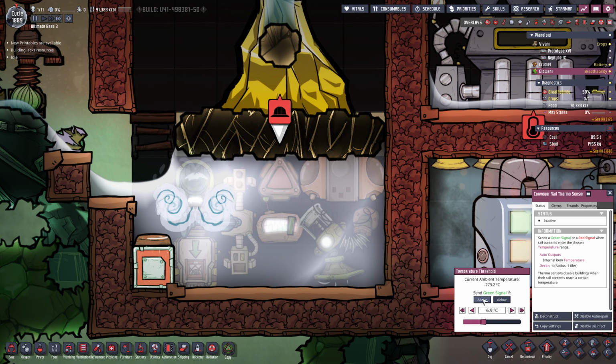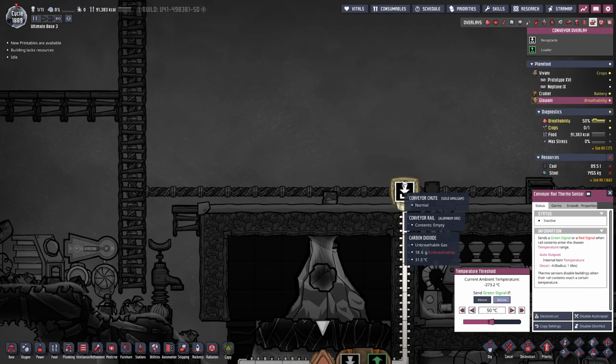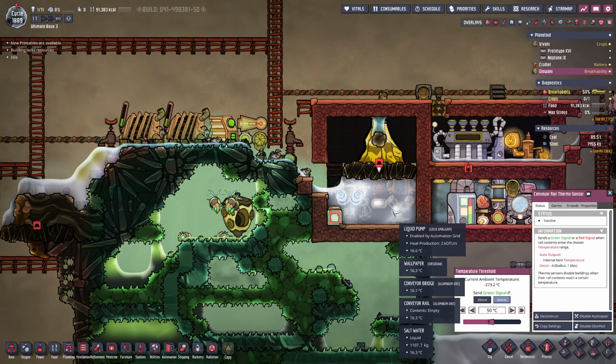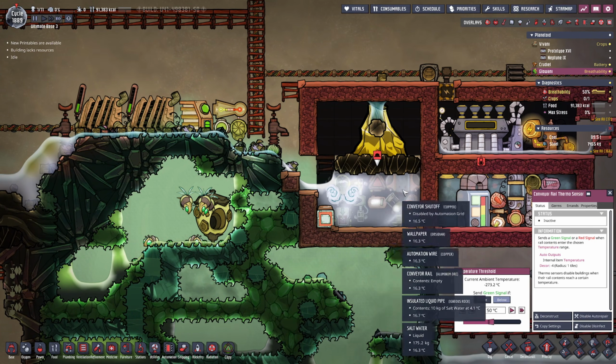Let's say if we are below 50 degrees, then we want to use the shutoff, which in this case means we go right up. So we will be receiving materials at a nice cozy 50 degrees temperature if everything works out.